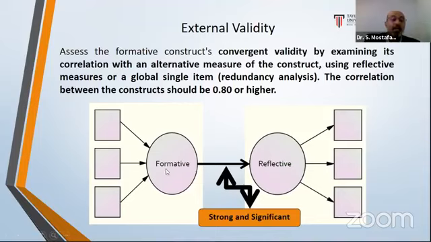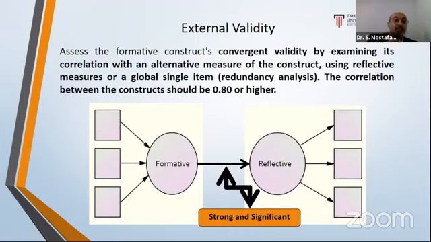What does it mean? Remember when I explained the formative construct, we have an error term on the construct level. This error term represents missing items for the formative construct. So if these missing items are actually a big part of this formative construct, it means the available items to measure the formative construct can only measure a small portion of this construct.